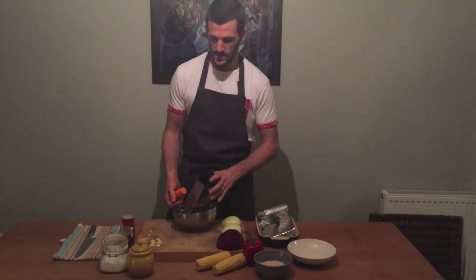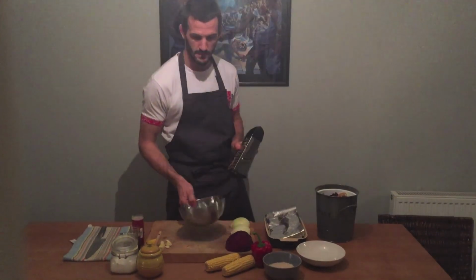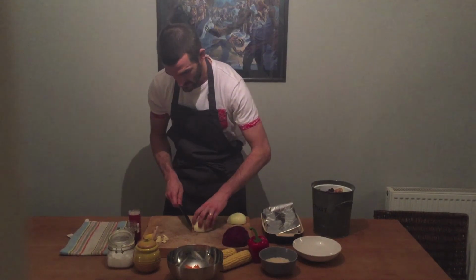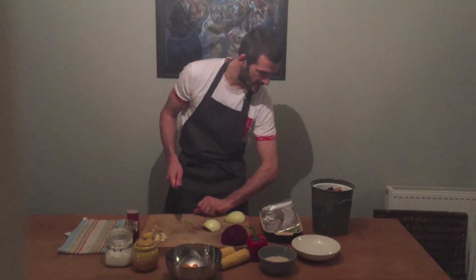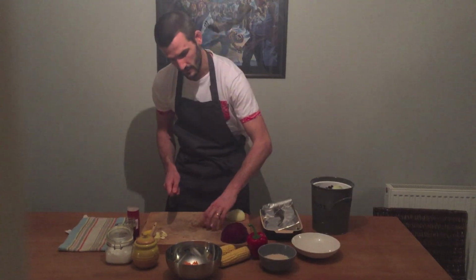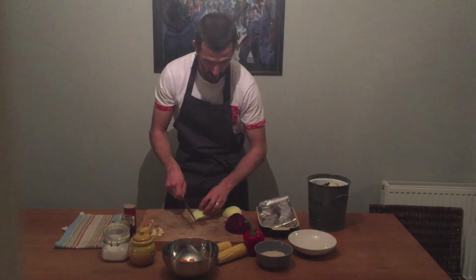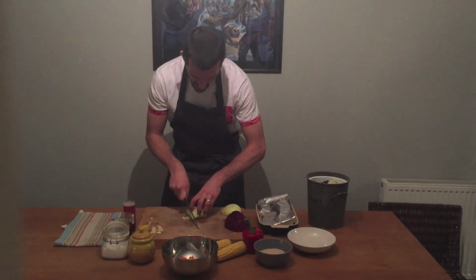We need half a carrot which we're going to grate into a bowl. So we've grated the carrot. So once the carrot's grated, we're going to finely slice half an onion. So just remove each side like that, which is where the onion joins. Will help you get a nice fine slice. Keep the point of the knife on the board, just to avoid you chopping your fingers off. Guide it with your finger.